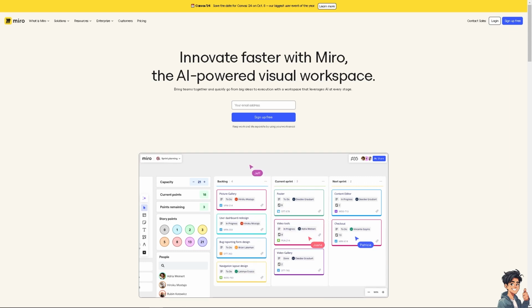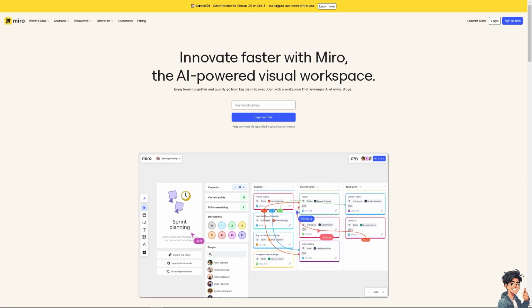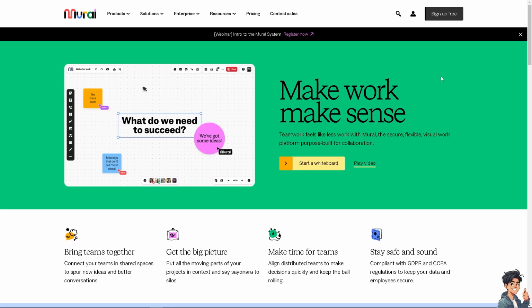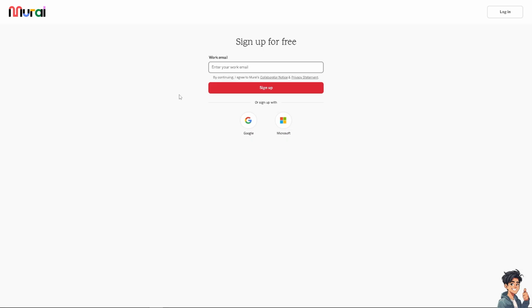In today's video, we are going to show you how to make a GIF for Miro and Mural. Let's begin. Now, the first thing that you need to do is to log in using your credentials. If this is your first time in Mural, I need you to click the sign up option. And from here, just follow the on-screen instructions and you're good to go.